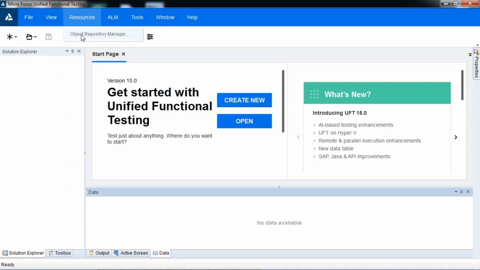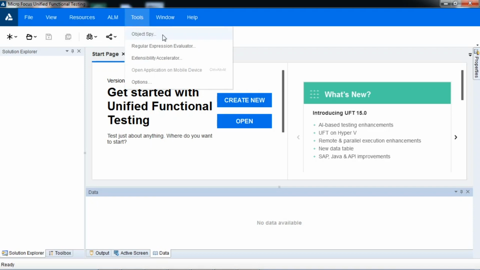Resources has only one option, Object Repository Manager. This is a very important part of UFT to understand. If you understand the object repository and how it works, you understand nearly 50% of UFT. Then there is the ALM integration, so you can integrate UFT with ALM as well. Tools: what are the different tools available?